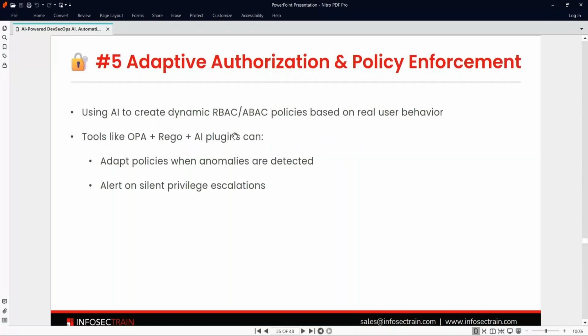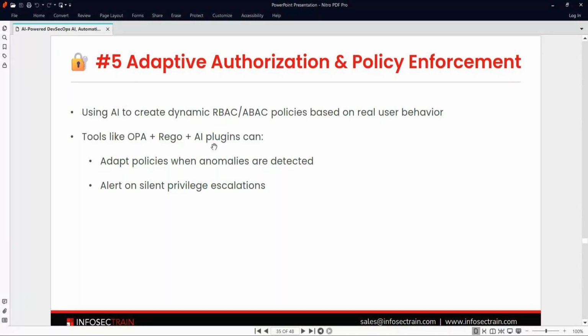Then we have adaptive authorization under policy enforcement. What is adaptive authorization under policy enforcement? You have RBAC policies to be implemented, and your AI will help you implement them, for example by using OPA and Rego policies and also AI plugins.